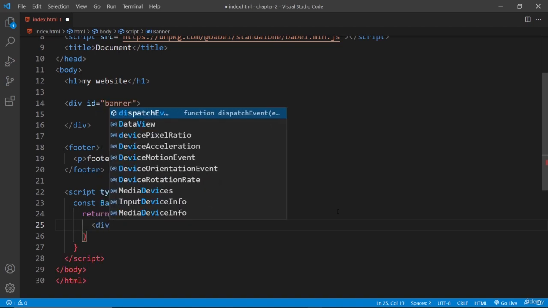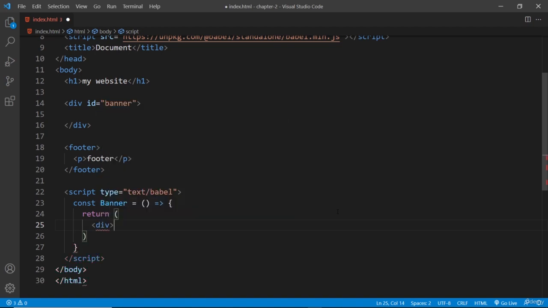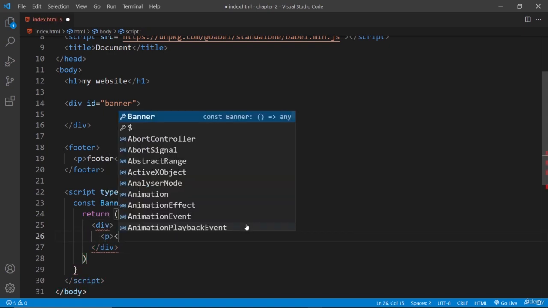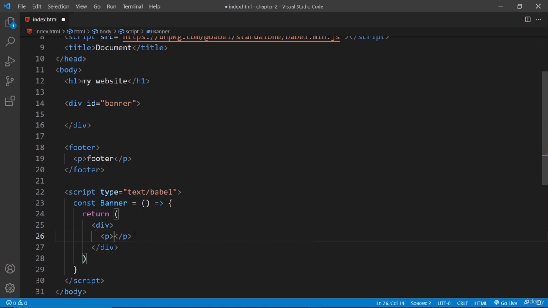What we're about to write is known as JSX, which is very much like HTML, but it's not exactly the same. We're going to talk more about JSX in the next lesson. For now, let's just create a dead simple template: a div tag, and then inside that div, a paragraph tag as well. And then inside that, we'll just say Banner. So this is a really simple template thus far. And now we have a React component, which is just a function that returns a JSX template.